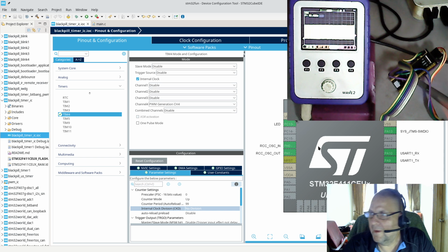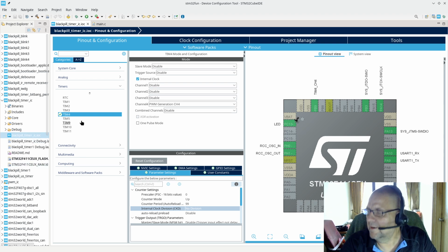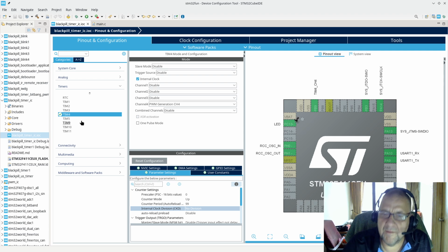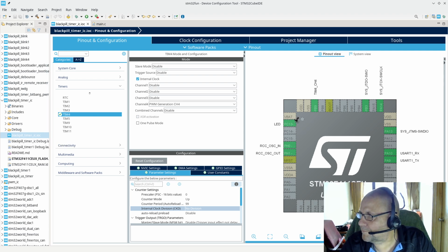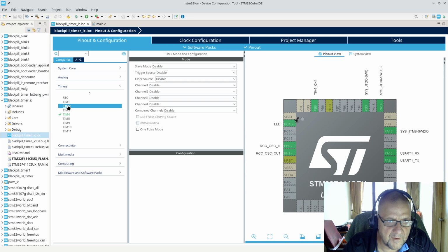Now, if we want to measure that, and let me clean up the screen a bit there. We can measure that by enabling another timer, and I have hooked up a cable between this and PB9.